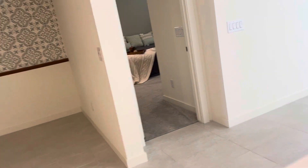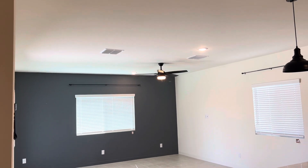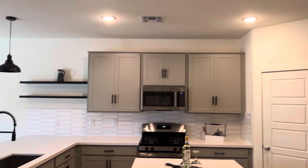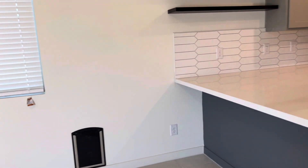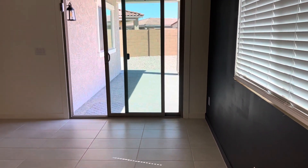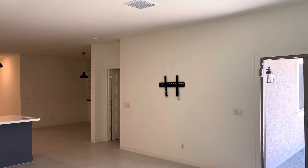This will be the master bedroom here. I want to get this angle to show you the open concept from your kitchen to your living area. Ceiling fans again, all updated, and nice can lights throughout — it's a very nice-looking home. They already have a dog door right off the island in the living room that goes directly into the backyard, with a partition that can slide in and out. There's also the back patio door that goes to the back, and they left the TV mount in the living room as well.